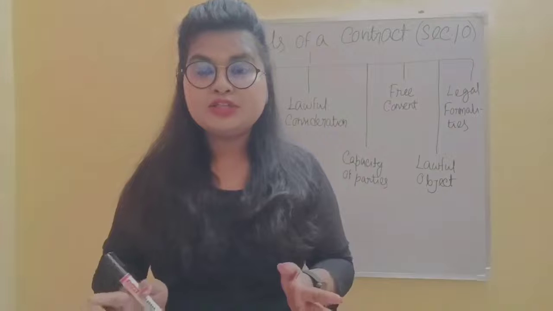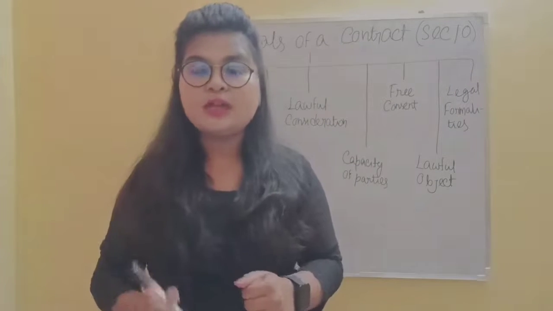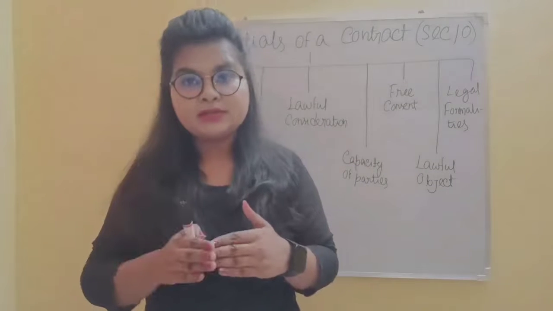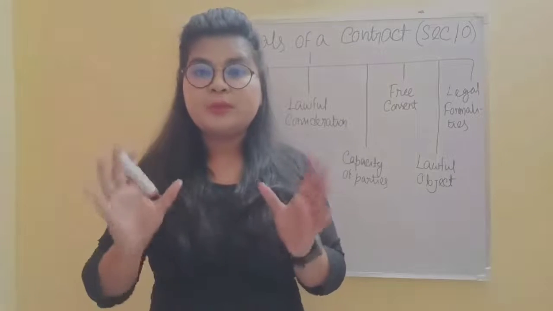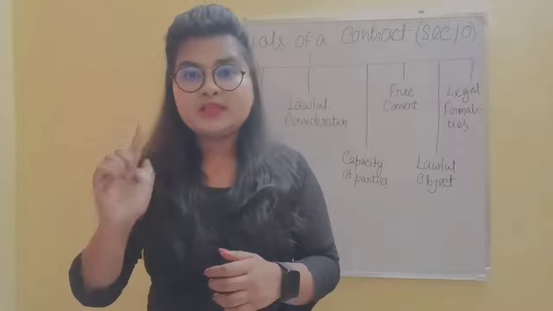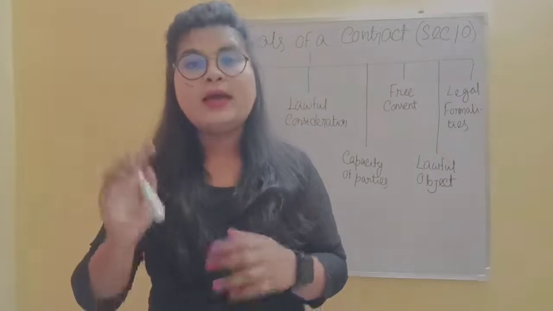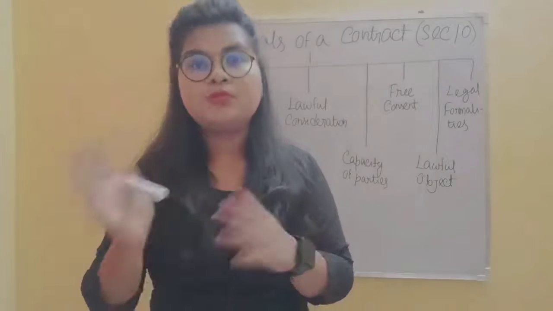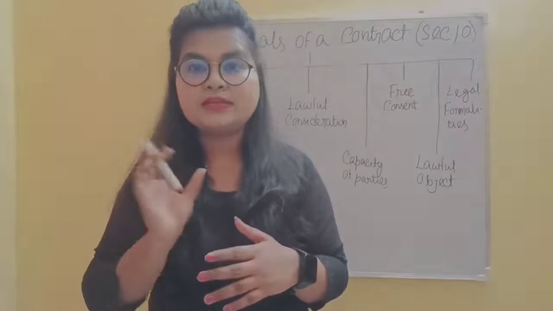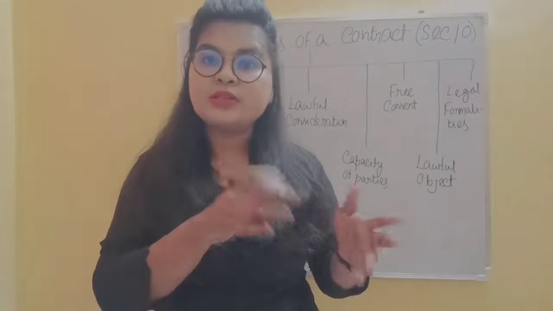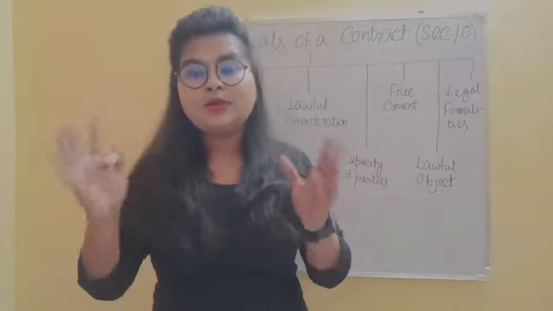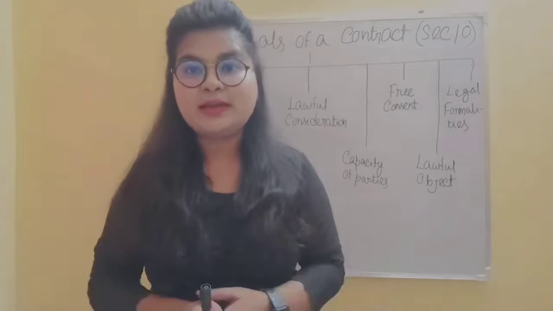So these were the conditions which make the contract enforceable, and when an agreement is enforceable, the agreement is called a contract. Okay. So the basic idea of a contract is that there must be an agreement between two parties, and there must be consideration for both parties. Both parties are getting consideration in the agreement, and if the agreement becomes enforceable in law, then the agreement becomes a contract. So that was the basic idea of a contract.